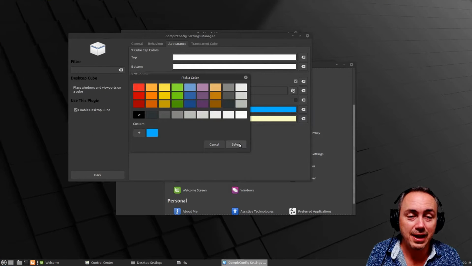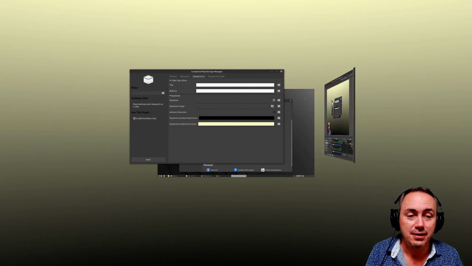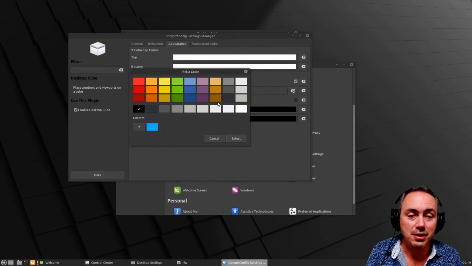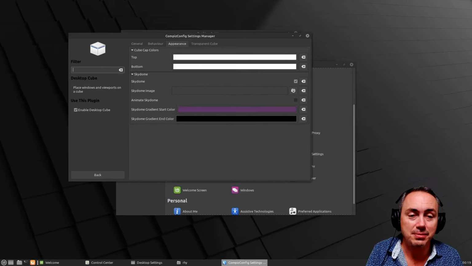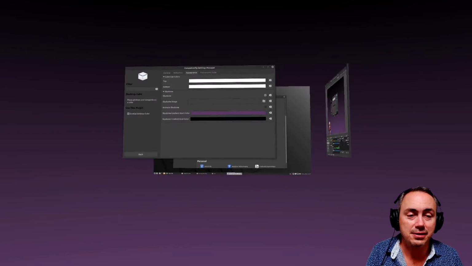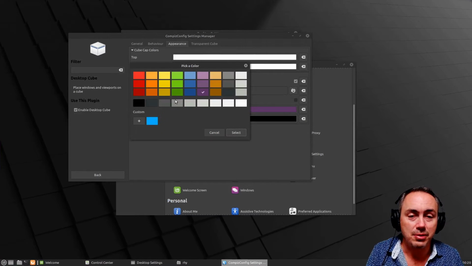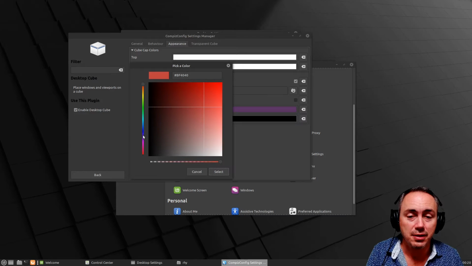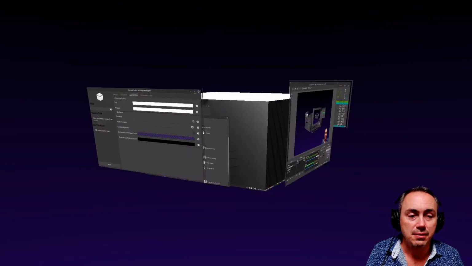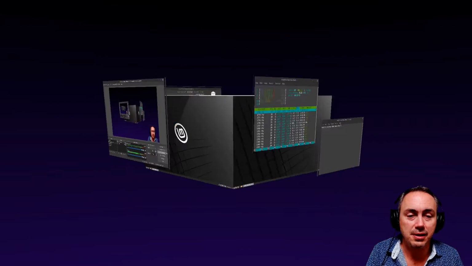Let's give it like a black. Let's make this one black. Let's make this one, the bottom there, some kind of nice purple color. Now you've got kind of a twilight effect going on. I kind of like that. So maybe a darker purple there. Do a custom color, purple. I'm going to pick a nice dark one like that. Make it part see-through. Yeah, see what that does. All right, starting to look like something there.